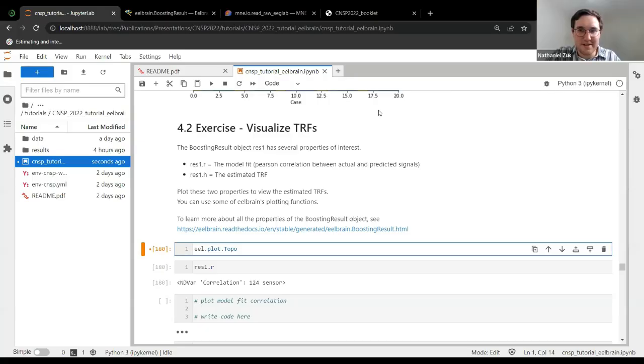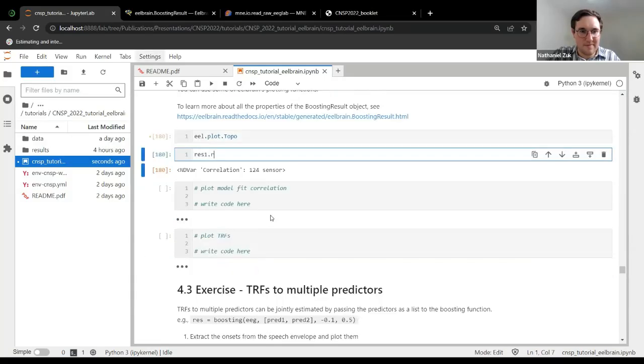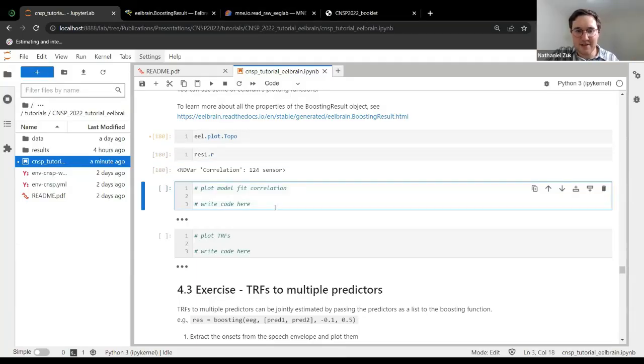Anybody else have questions about setting this up? Is anyone stuck with anything? Any errors? I'm wondering if maybe we can move on because there are a few exercises coming up. Yes, and then maybe we can go back and address all of these.